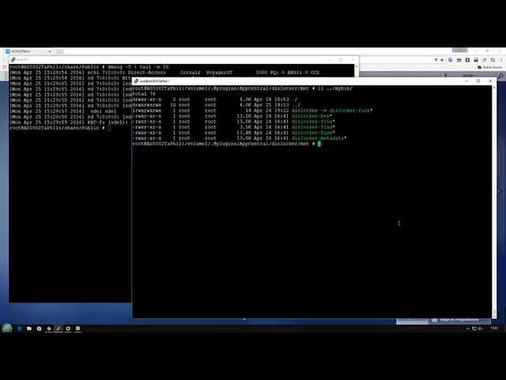Dislocker find is a Ruby script able to find if a device exists and if the device is encrypted with BitLocker. Dislocker metadata is to have internal information for a device. And file and fuse are the really useful tools.